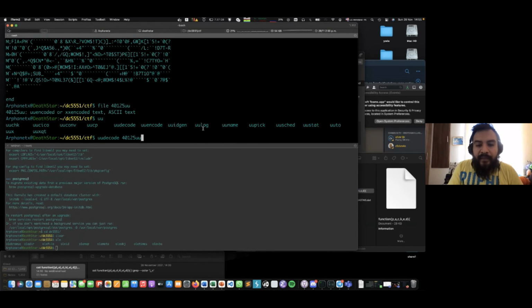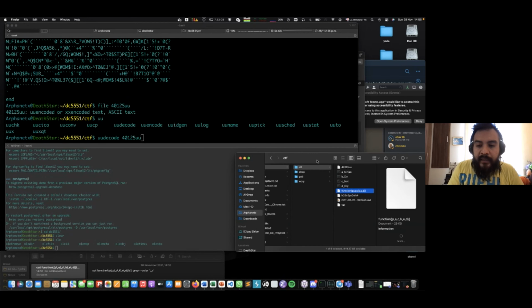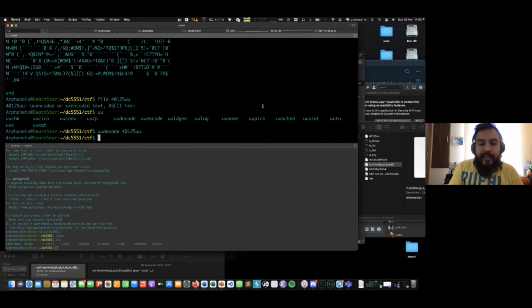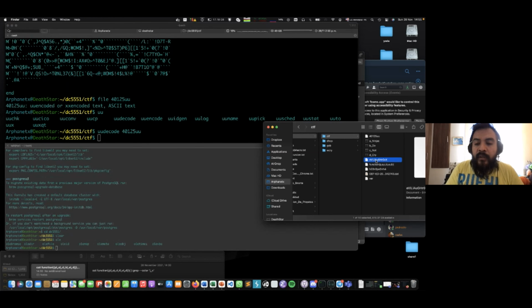So if I run this command, you are going to see how a new file is created. As soon as I do, it is decoding, and it is showing a new file called Evil Loud Rocks.